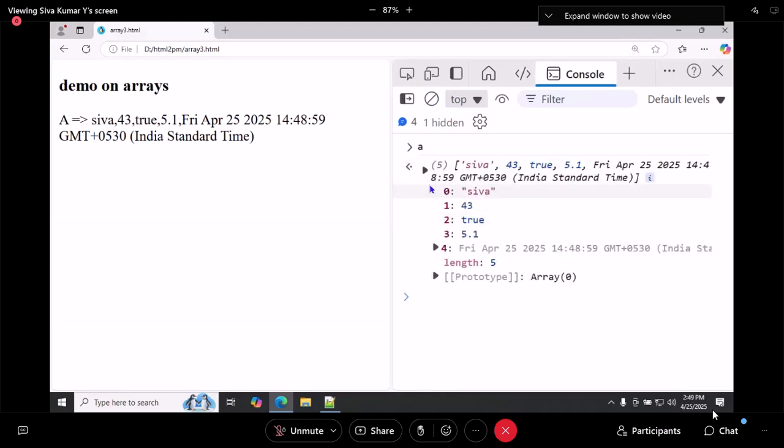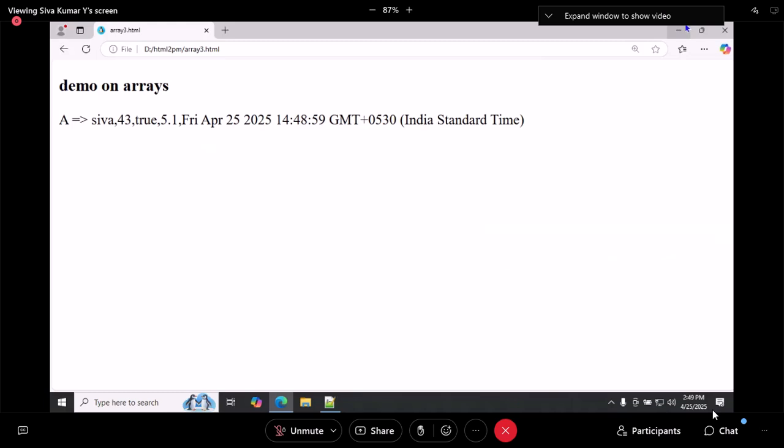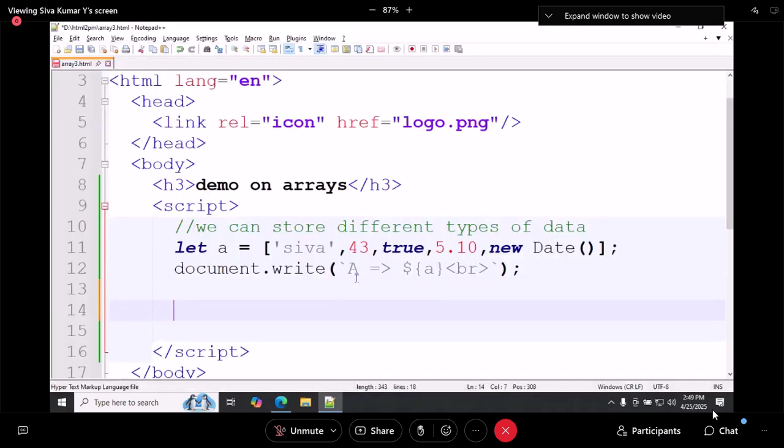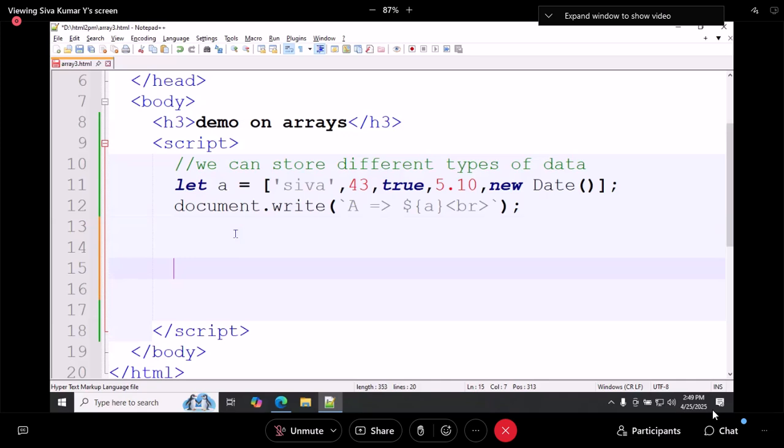Which value is stored where, we have neat information here. So cell 0 is string, first cell integer, second cell Boolean, third cell double, fourth cell date object. This is the first point, sir.